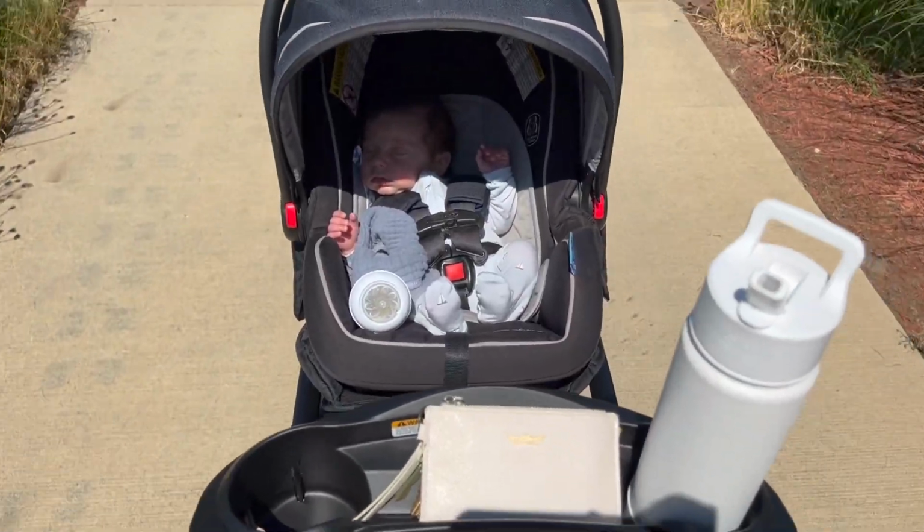So once I get home after this walk, I'll show you. I feel like I've got quite the stash right now, but I don't know what I'm gonna do with it. So I'm just in this weird in-between place about, am I gonna stop pumping or continue? And it's just been a little conflicting for me lately. Motherhood is such an emotional journey with lots of highs and sometimes some lows, and there's just always something new to be learned.